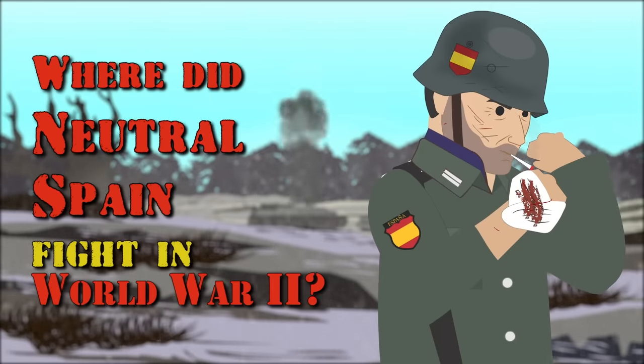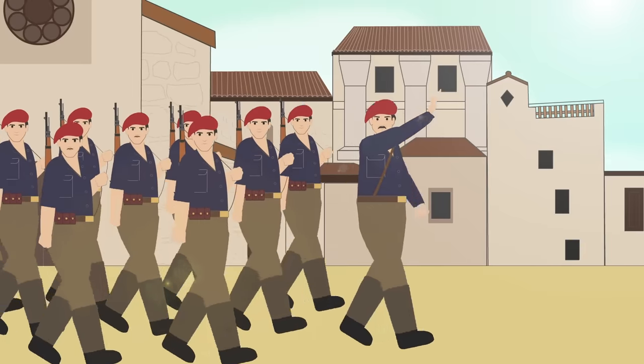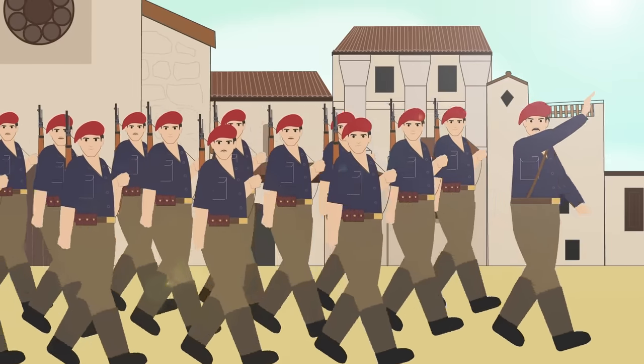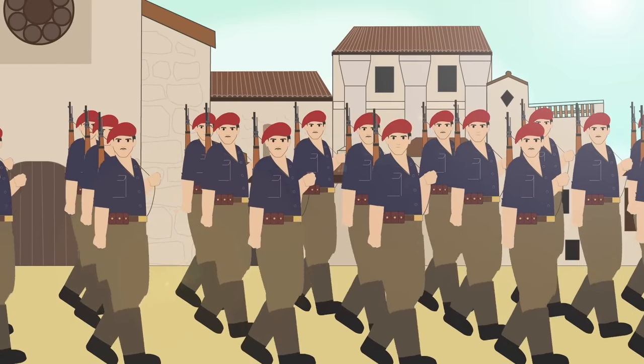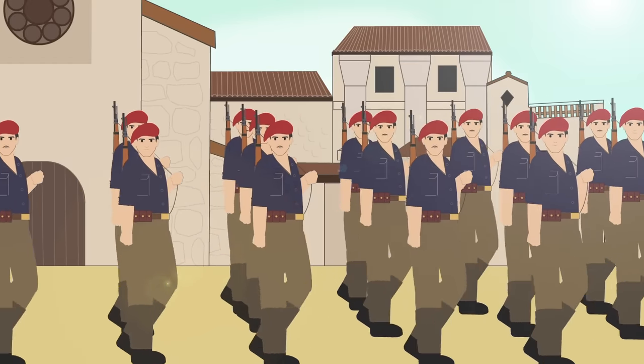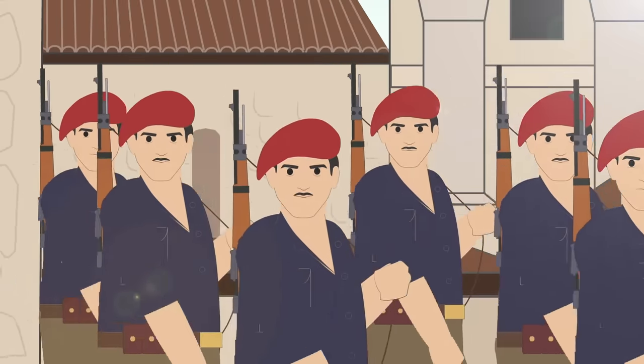Where did neutral Spain fight in World War II? The Blue Division was the Spanish volunteer unit of the German army. Although Spain was a neutral state during World War II, its fascist regime favored the Axis powers, and for that reason they allowed Spanish citizens to volunteer to join the Wehrmacht.